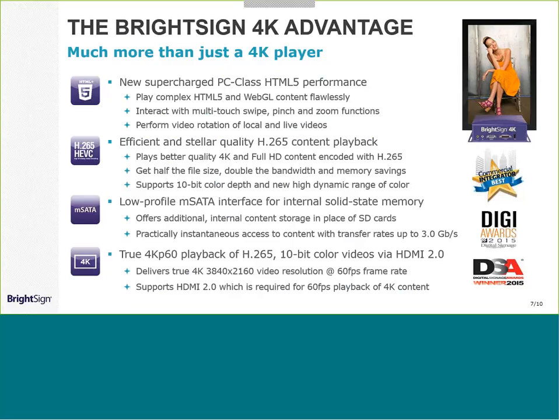I mentioned a lot about the 4K player. I guess I don't need to go into too much further, but these are the key advantages of 4K: HTML, H.265, the mSATA capability, and true 4K playback. And again, 10-bit color. All these new TVs from the TV manufacturers have this H.265 capability. They all play back at 60 frames per second, and they all have 10-bit color capabilities.